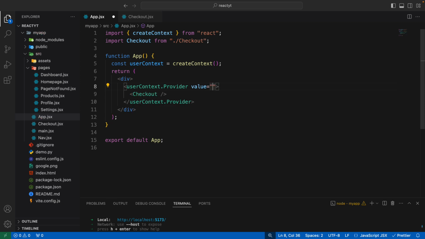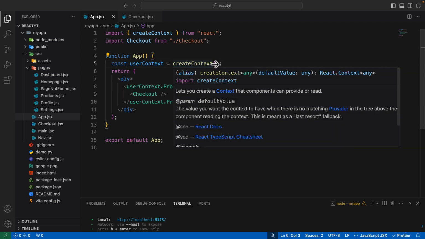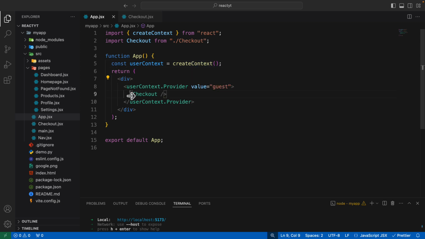To keep things simple, I'll pass in a string. Let's say this userContext contains information about the username of the logged in user. Right now, if nobody is logged in, let's say by default the user is guest. So that basically means creating a context. Then we have this checkout component, and we are providing the value of userContext to this checkout component.